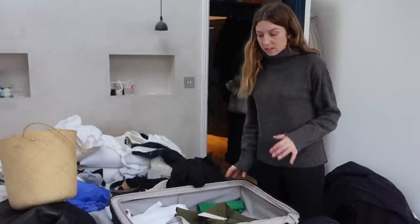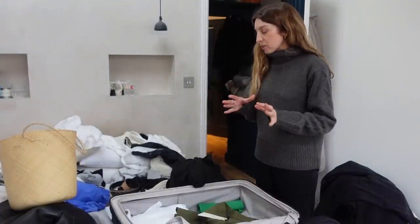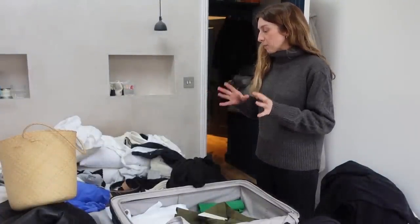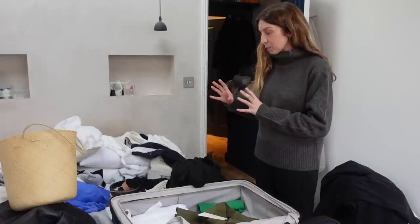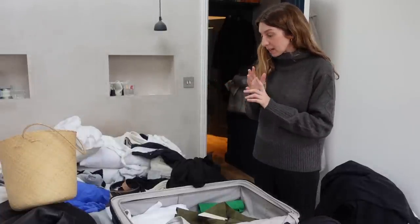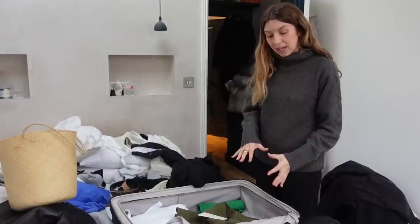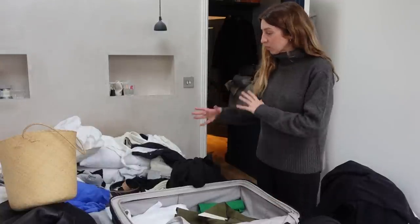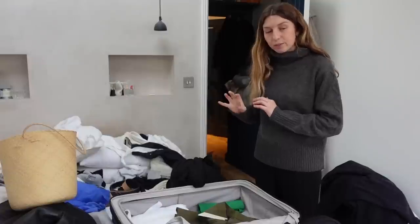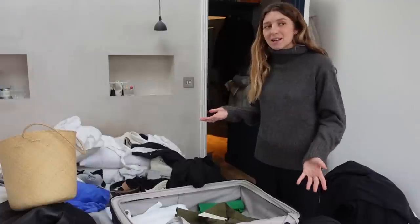Right, this is it. This is the chaos. This is all the clothes I've pulled out, all of my favourite summer things. Whether I'm going to take all of it is another question, because at the moment this is just clothes and accessories. I haven't even got round to all of my bags and shoes, which doesn't fill me with a lot of confidence in terms of getting this into the case. So I'll probably have to cull a few things. I'm kind of dreading how heavy this might be, but packing for 6 weeks is hard.